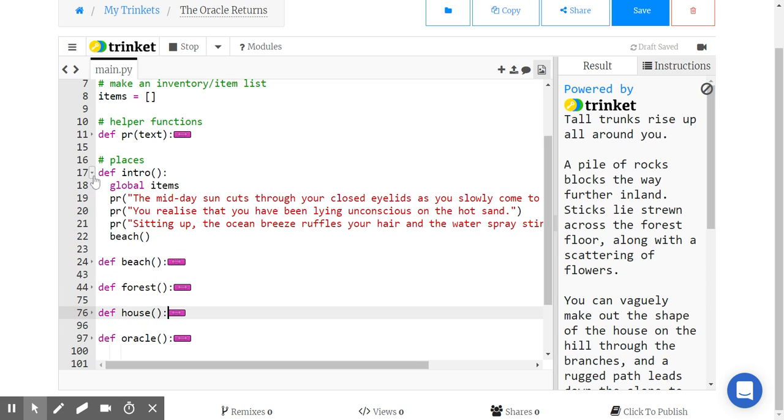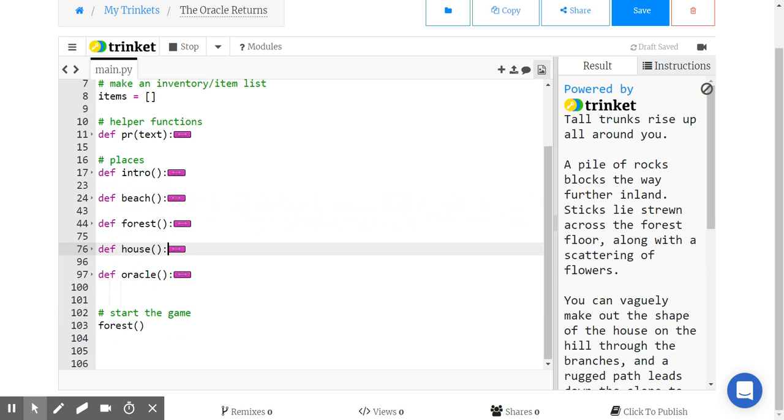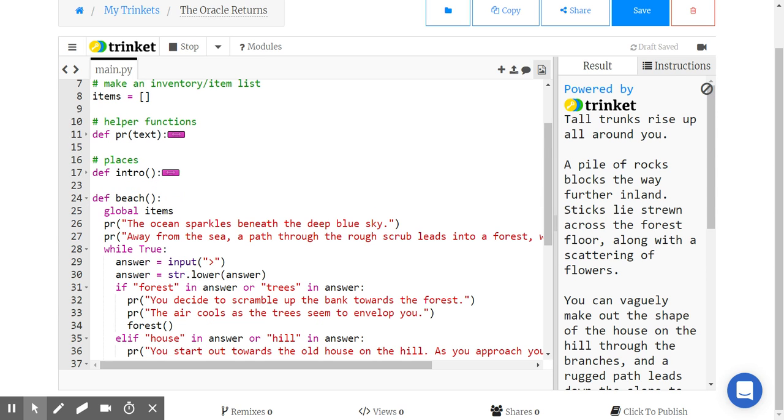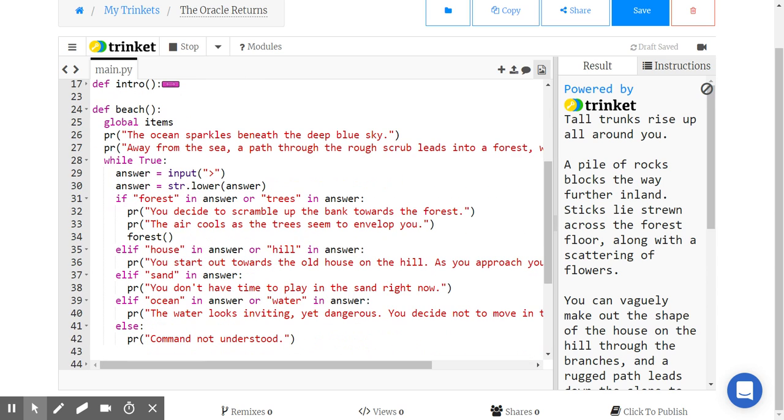Okay, so I'm going to go in here, and from the intro, it goes directly to the beach, calls the beach function. Okay, I've done that. Now I'm going to go into the beach. From the beach, I can go to the forest or the house. So if forest is in the answer, there we go, there it is. Forest, call the forest function.